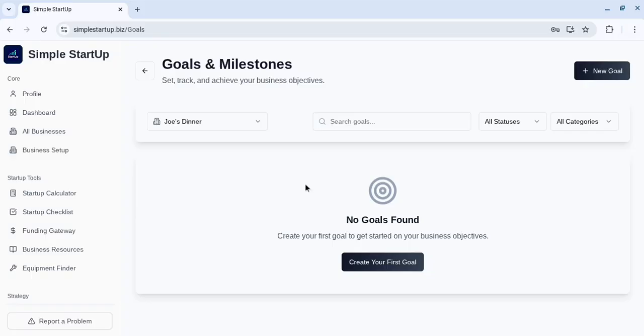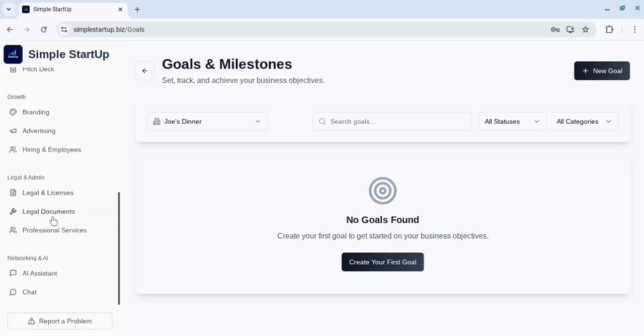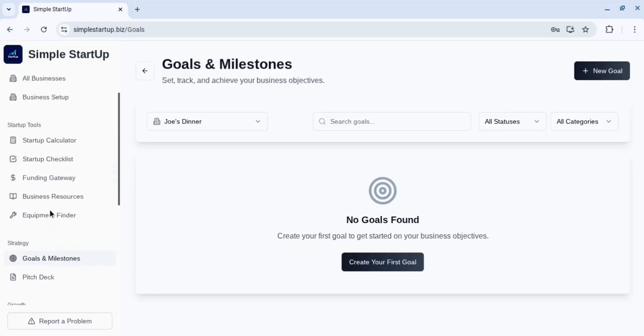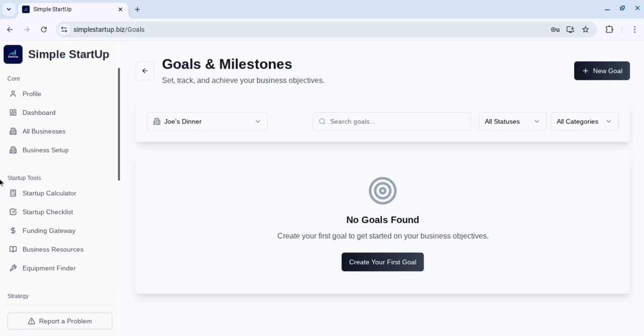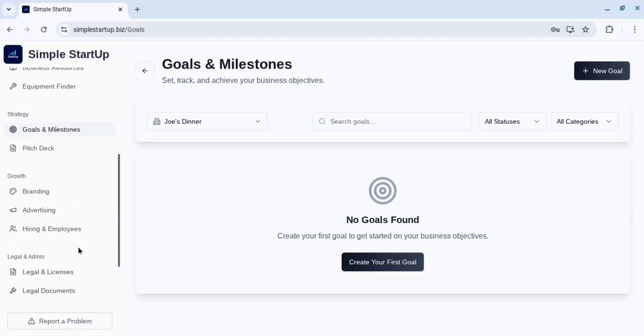Lastly, time to make your business dream a reality. On the side here, you can see that there's a bunch of different pages and tools that you can use for your business. Now, some of them, such as the startup tools, are available to all tiers and anyone can use them. However, tools such as the growth tools here require a higher subscription to be able to use.